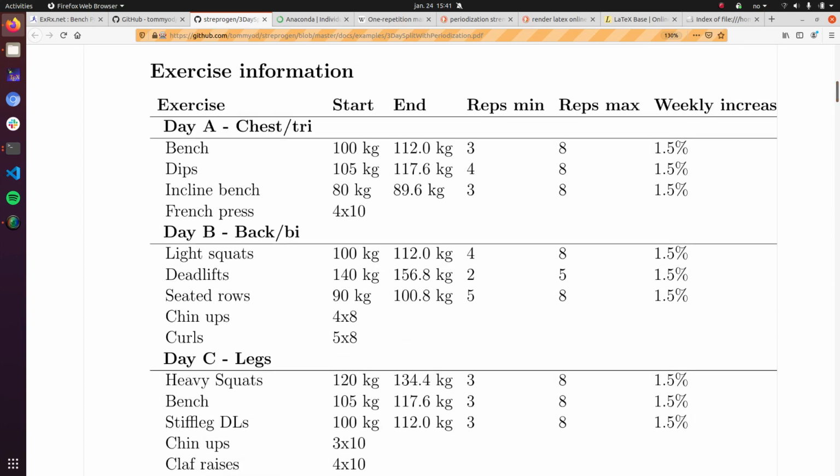Of course, it's very important that you input realistic goals. So the software is not meant for a complete beginner. But if you've been training for, say, half a year or at least a few months, you have an idea of where you're at and where you want to be and what kind of progress is realistic. And then this is a great tool to automatically generate programs for you.